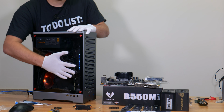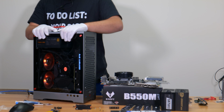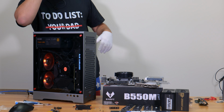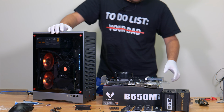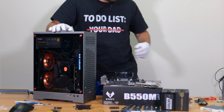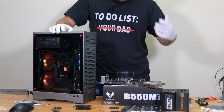This has an RTX 3090 and a 3900 XT, and because the air cooler that I spec'd out for the build didn't fit, I upgraded them to a liquid cooler free of charge. Now, I need to build a similar computer for myself, because at this moment, this is what used to be my main rig. So, this is pointless, but it's here, sure.